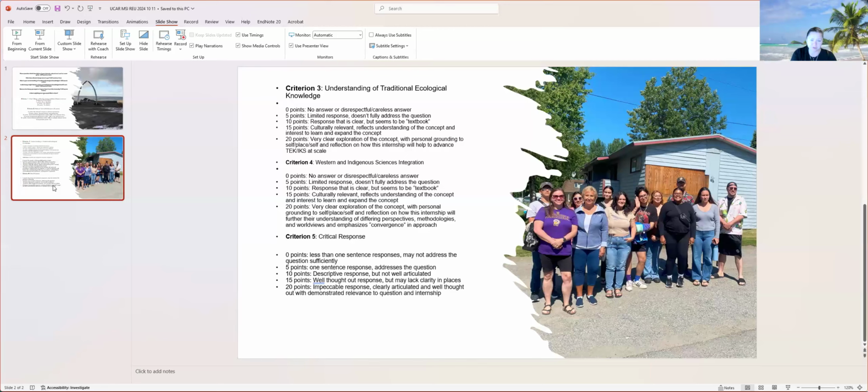And so this is last summer's cohort where we went to Alaska. When we went to Alaska, we saw 2 sites. We spent 5 days in Anchorage and 4 days in Utqiagvik.